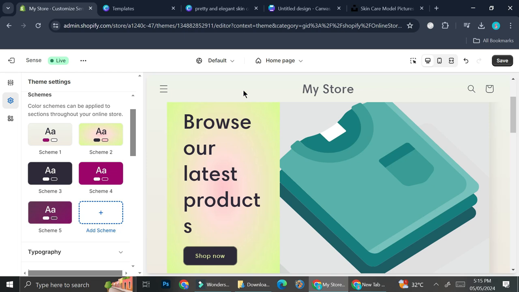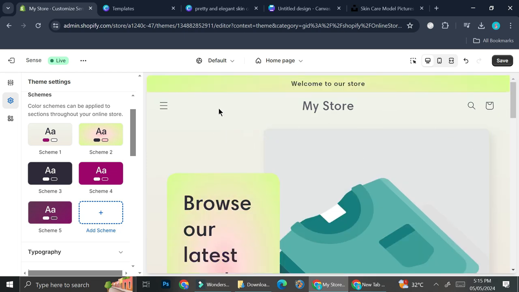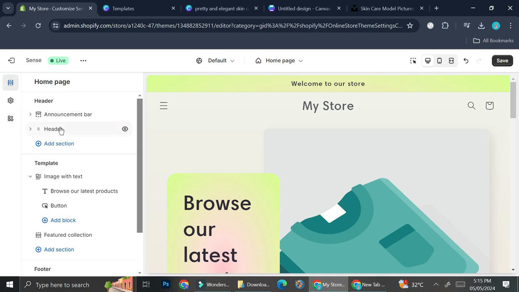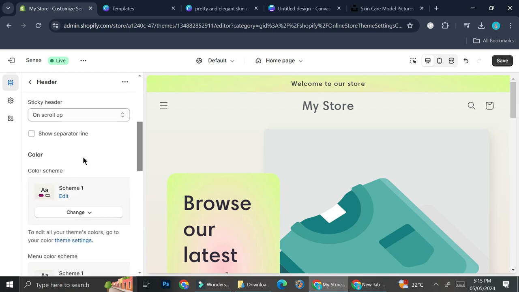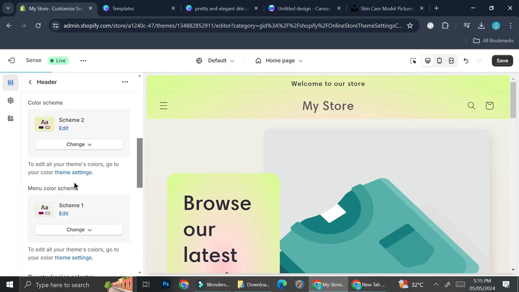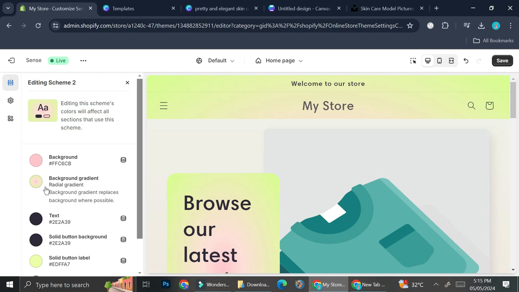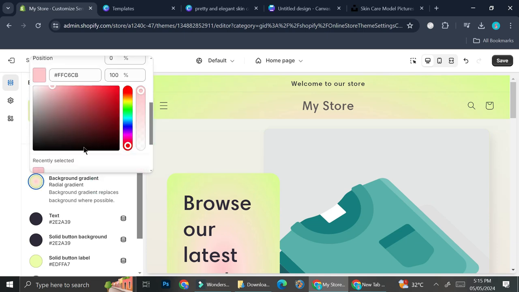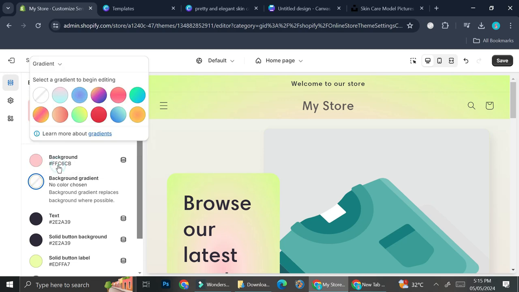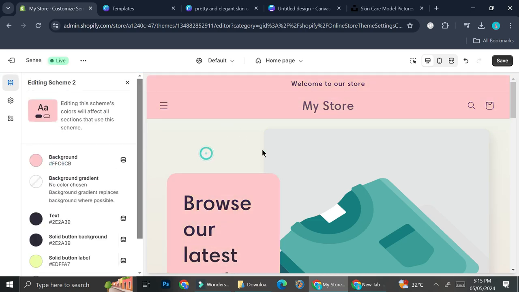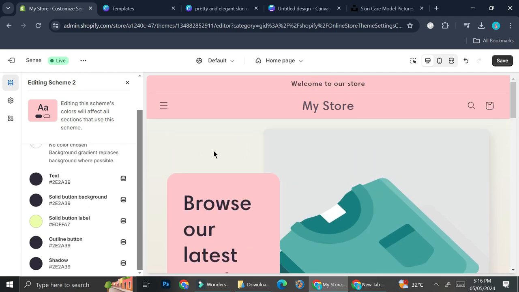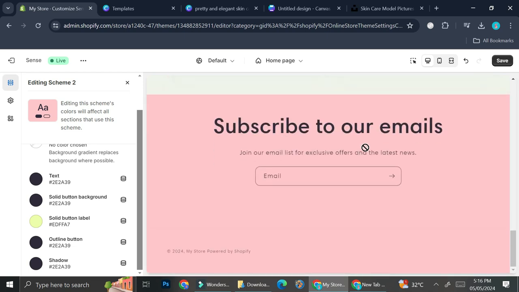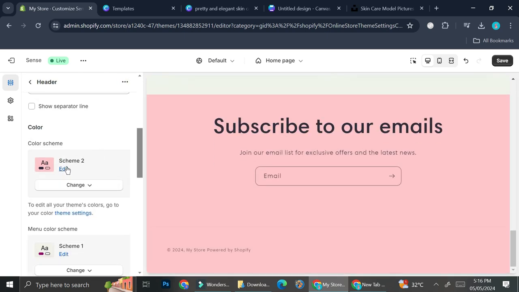So I incorporated these colors right here, and if I want to change this background, I'm going to have to go to the sections right here, and then let's say I want to change the header. All I have to do is go to this theme right here and then change the color to this. Or I can also just edit it. So let's say I don't want to have the gradient, I can just remove the gradient and just use this as my background, so it looks something like this. And I kind of like how it looks, so I think I'm going to leave it as it is for the color.